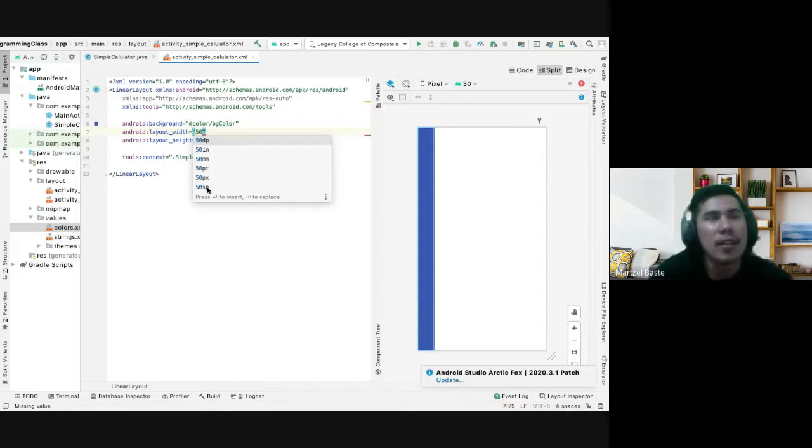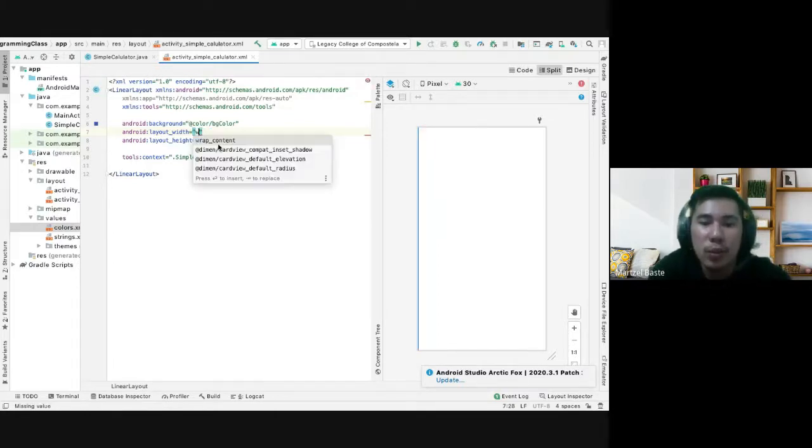SP is, I guess, similar to pixel or dp. Most of the time I use dp or sp. If you want to match it with the layout, you can choose fill parent.